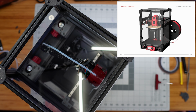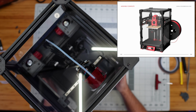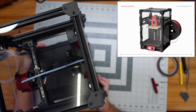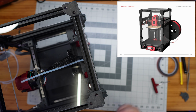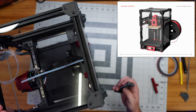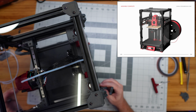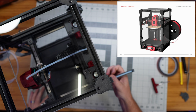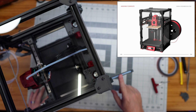And then it says assembly complete. How exciting. And I guess the only thing, they're showing the spool holder on the back there. I never did take this spool holder piece and attach it onto this little piece. So this part, again, is one of the side clips, but this now should just slide down into place over the top of it like that. And so now we have our spool holder here.